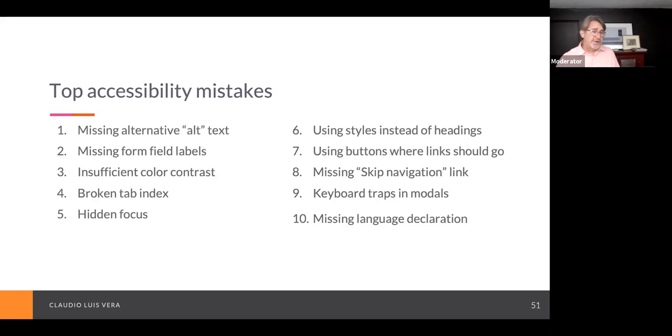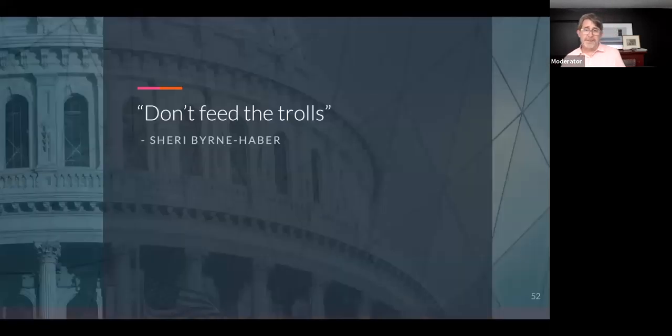Lots of accessibility mistakes. We talked about alt text. We talked about things like empty links and stuff. These I would like to go into more detail because we're running a little bit long. I'd like to go into more detail next time when we start doing testing, and we can go into how you test for all of these and how these mistakes manifest themselves on a site.